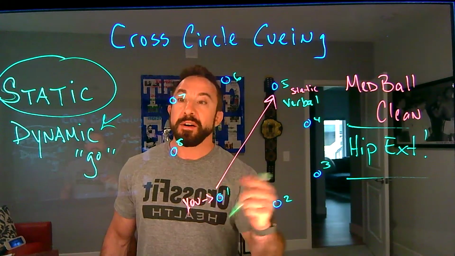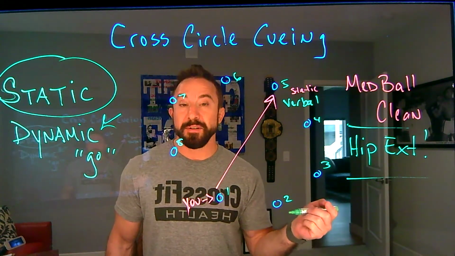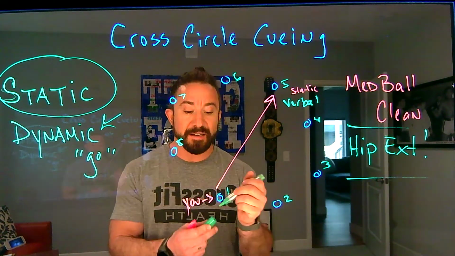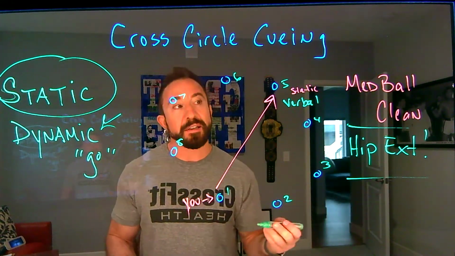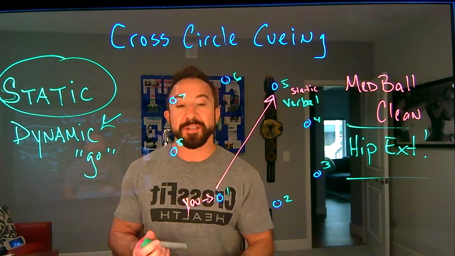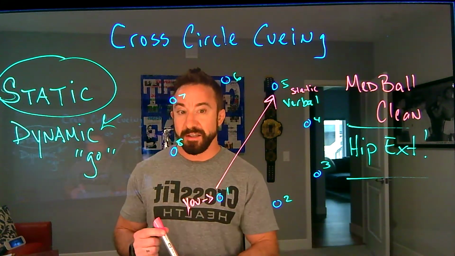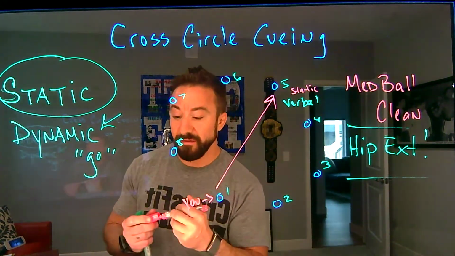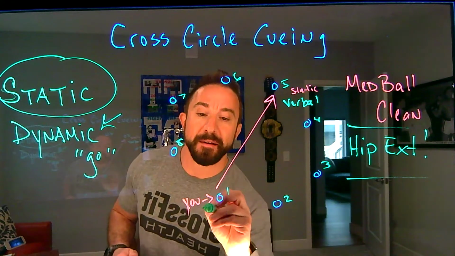Hip extension. Now, there's the possibility they hit a good hip extension. Hey, great job, number 1. I need you to do that again next time. More than likely, they're not going to open their hips perfectly. So here's the challenge. You're standing next to this person. You're close enough that you can touch them. You're giving them a tactile cue.